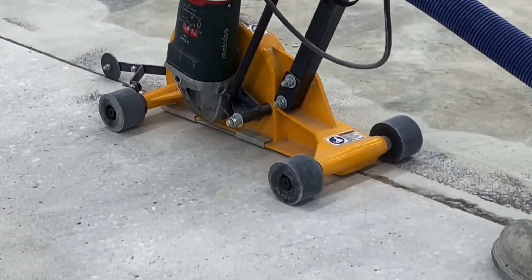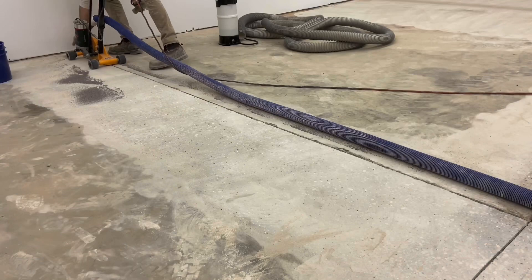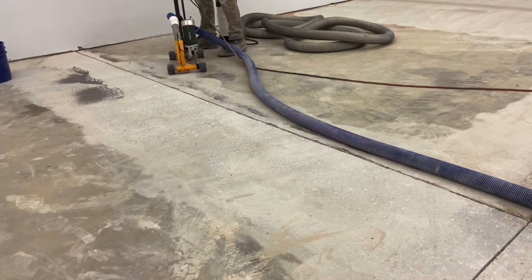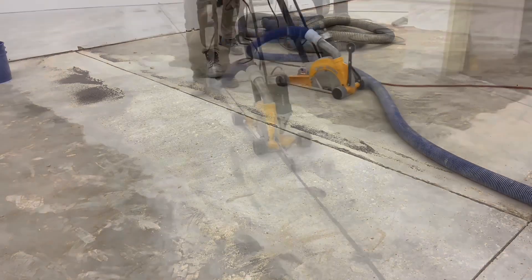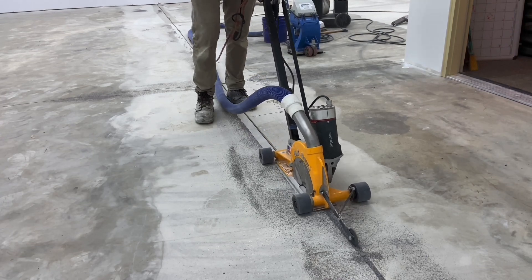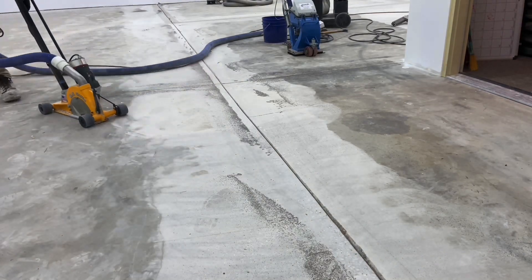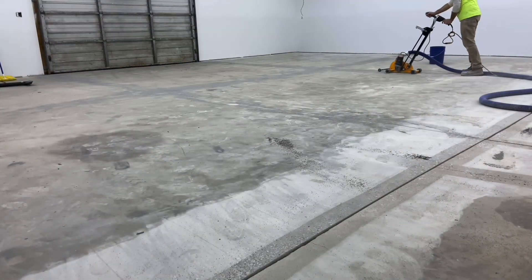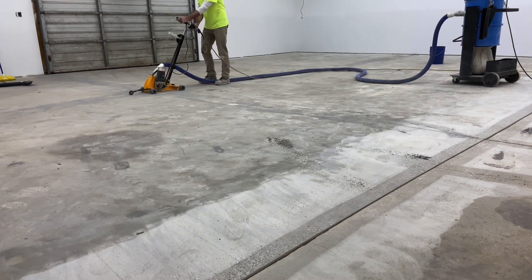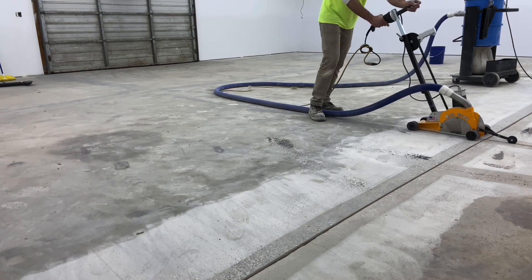Some joints are broken, so some concrete is cut away. This will be addressed during shot blasting to prepare the joint. For the cutting process, the primary aim is to remove weak materials in the bottom of the joint and more importantly make the cavity space where the sand will occupy before the joint filler is placed on top. The joints on this side of the floor — an old slab with tool joints — are cut on one side, while the other side has control joints that were cut at the time of placement.